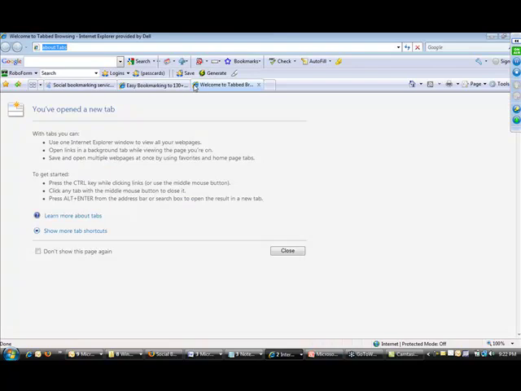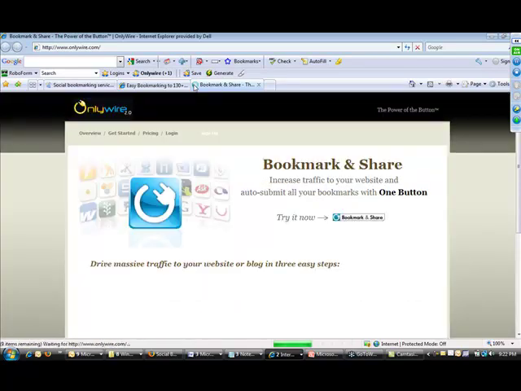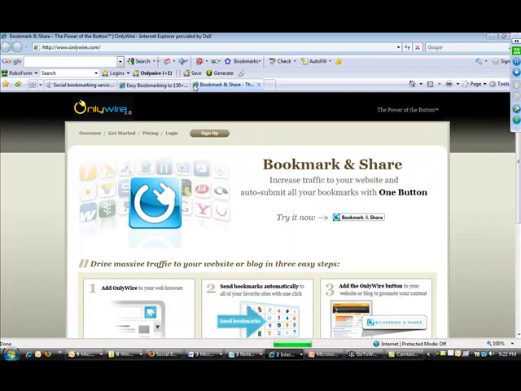So the other tool that I wanted to discuss with you is onlywire.com. I've touched on it previously, but I just want to show you a live example here on how to use it. So you go right over here to onlywire.com, and this tool is really great because it will actually automatically submit for you. But what you're going to do here is go and choose sign up when it's your first time there.